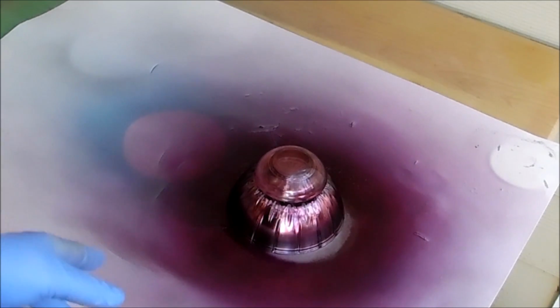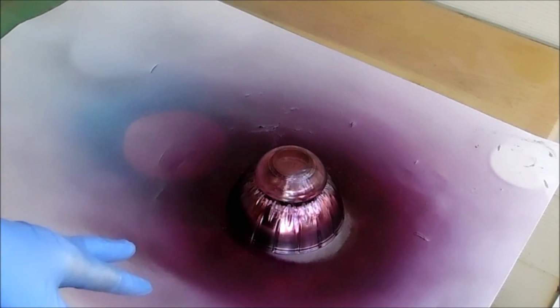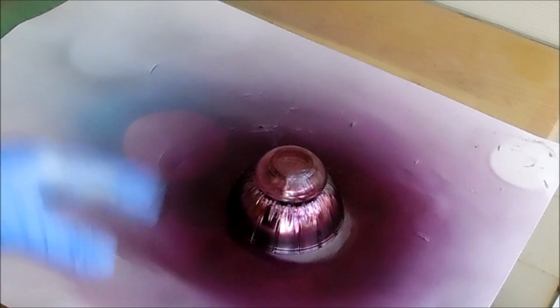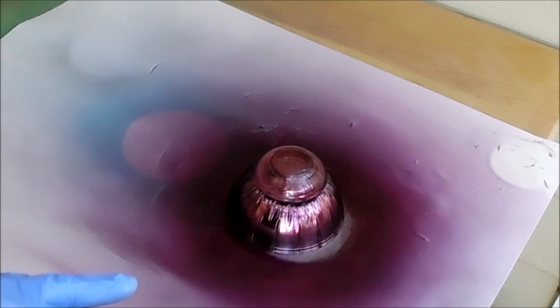And I guess I can let you guys see the first few coats of each one of those colors. So I'm just going to move this one, put it into the garage for the final coat, do the pink one and the blue one, move those to the garage for their final coat, and then I'll come back and assemble everything together.